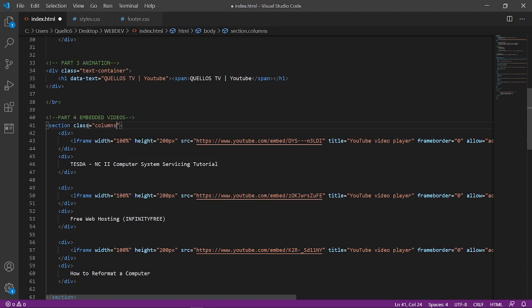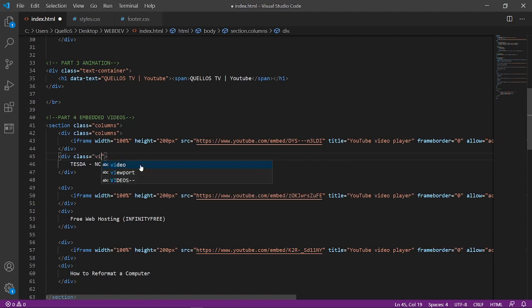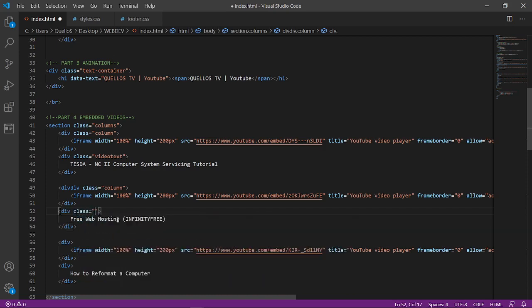And then same as with div, let's just copy this one. And then for the text, you can just simply include a class name here, video text, or video caption. Okay, so column. Then let's just copy this one and paste it on the second column here. And then let's include as well here a class, video text.